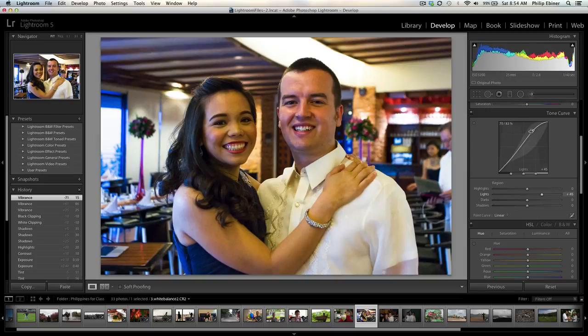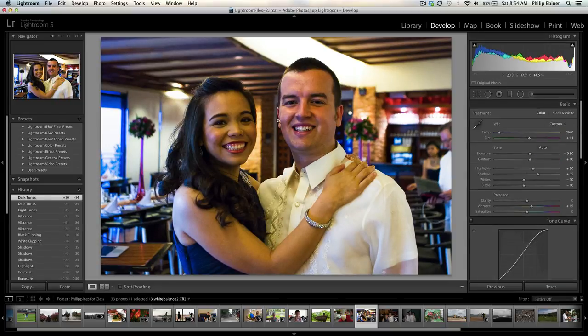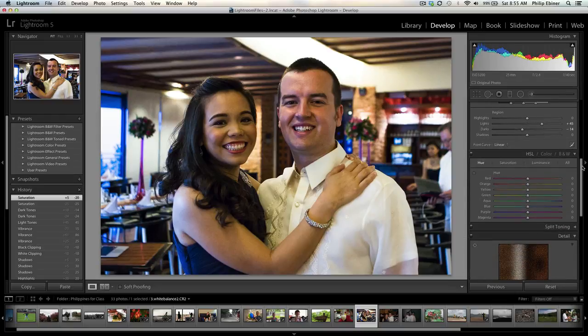S-curve, again, I'll add a nice contrasted S to it, maybe a little bit less, but you can see that the color temperature makes it a little bit awkward. My skin tone is kind of yellow, but then you get some purple and blue lights coming from this window. So what I'm going to actually do is decrease the saturation. That's one thing that you can do to basically save a photo when the white balance is hard to get, to make it more black and white, and that kind of fixes it.